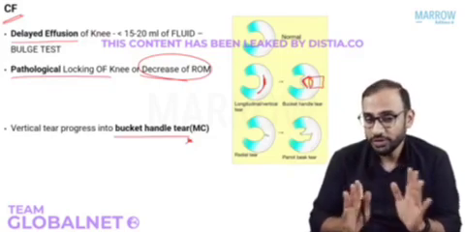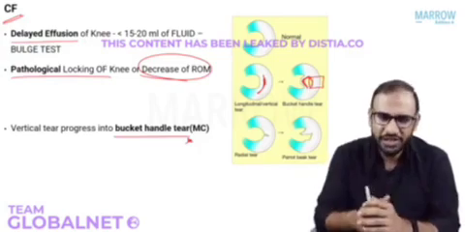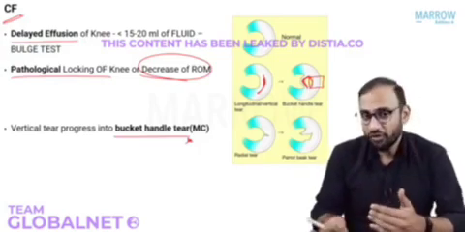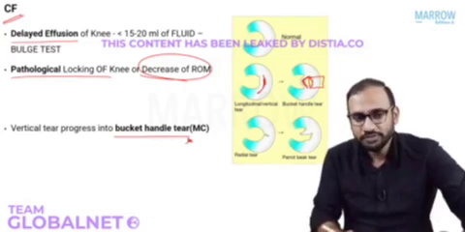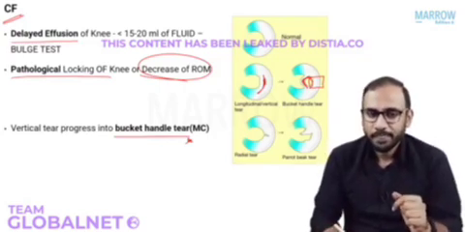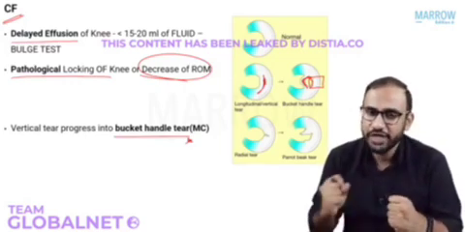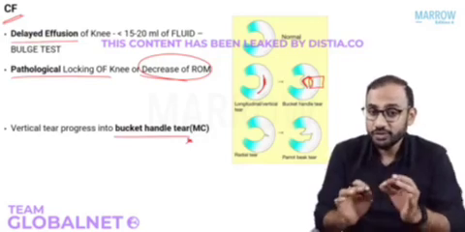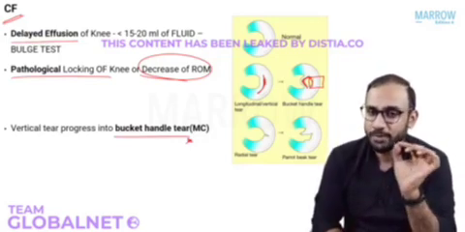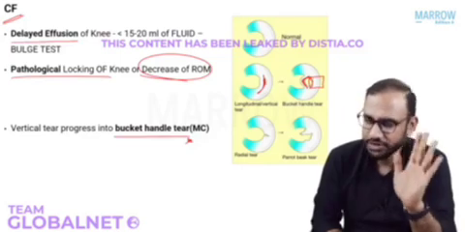Alright. Now, so what will be the story here? The story will be a patient or an athlete playing sport, twists his knee and falls down. After falling down, he or she gets up, resumes the sport, goes back home, gets up the next day. Next day, when the patient is walking somewhere, suddenly they will notice that they are unable to fully extend the knee. And they will observe that the knee is slightly swollen. This will be the classical story of a patient who presents to you with meniscal injury. Okay? This is the story of meniscal injury. Just keep this in your mind.